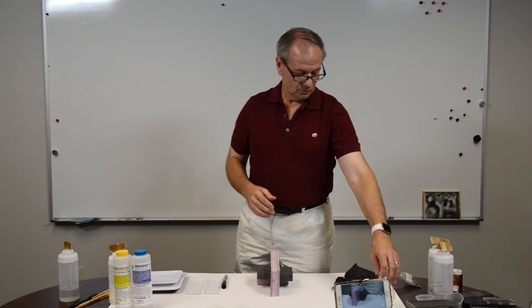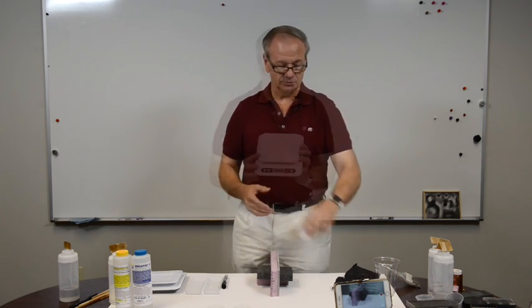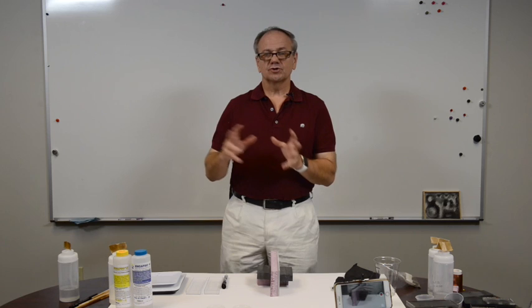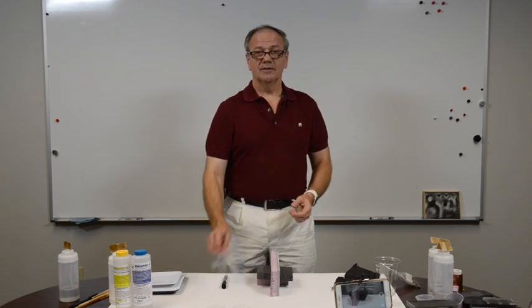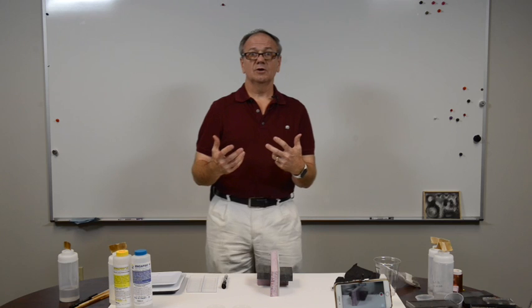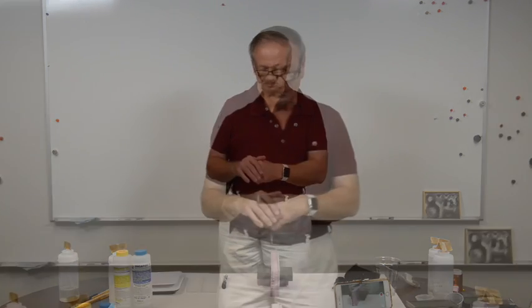The next thing we use is a mixing cup to stir it up in, and little cups that allow me to weigh out precise amounts. The third thing is electronic scales — you will need a set of scales because the directions on using this material require you to measure it out to the nearest gram. If you're going to do that accurately you'll need a good set of scales. Then I have a set of molds — just any kind of shape you can make. You can get molding material and make your own molds or find something like this. The silicone rubber is not very hard to peel away from the plastic housing if you choose to do so. Now the last thing is the most important thing.